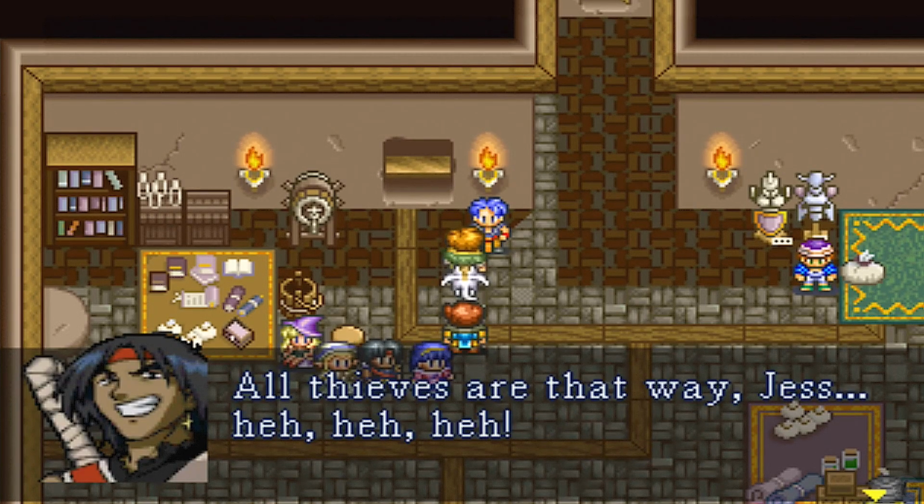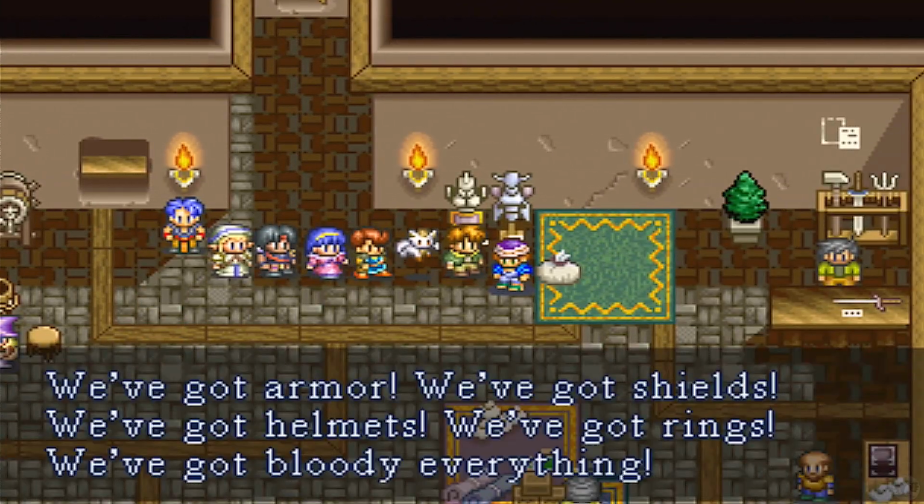Well, these are that way, Jesus. So it looks like as soon as Lily got kidnapped, everyone's like, oh my god, we gotta help these people.